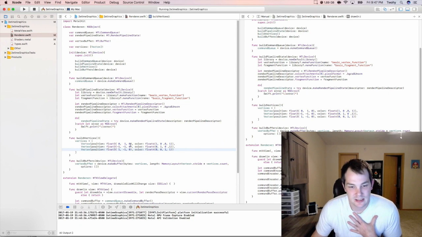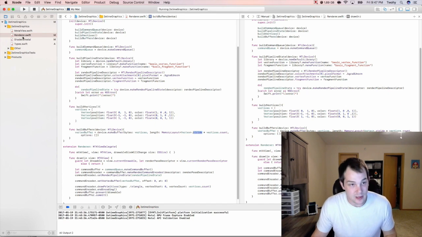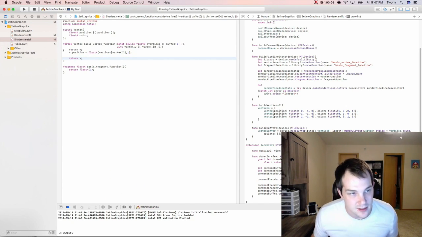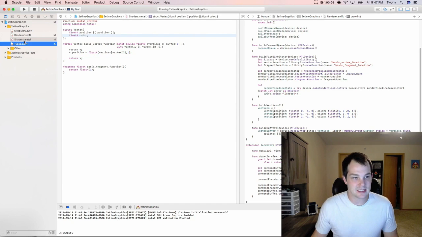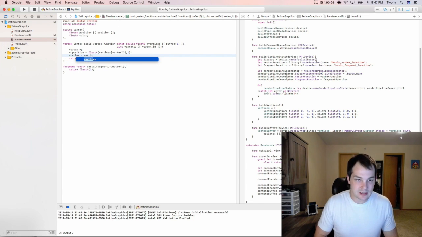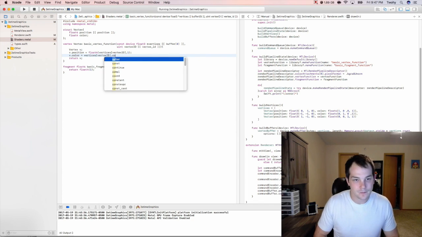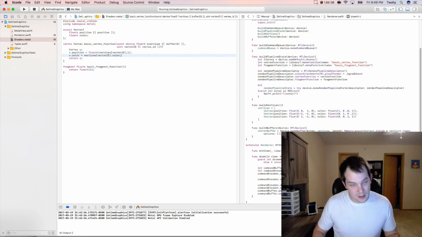So vertex, vertex, vertex. Now we have colors, and we're passing in those colors automatically because we're passing in the vertex.stride right here. See that? So it doesn't matter. Anything we add there can be added. Now when we go back here to the shaders, we have color. Since we're passing color, we can get the color. If we were to try to get this before, it wouldn't have existed. It would break. It would say there's nothing there. But now we can access the color. So we can say v.color equals, well, we have vertices at Vertex ID.color. And since we're passing in all like that.